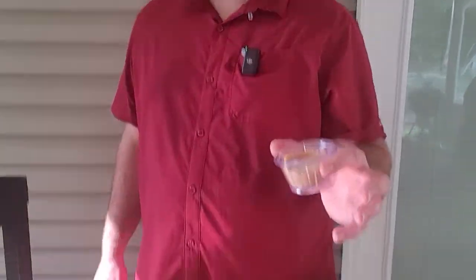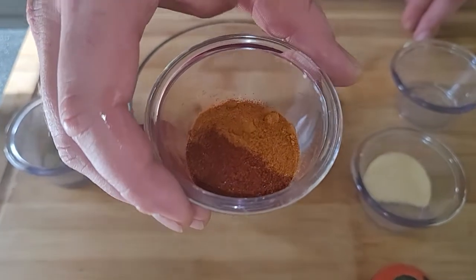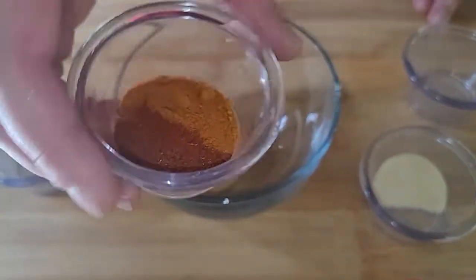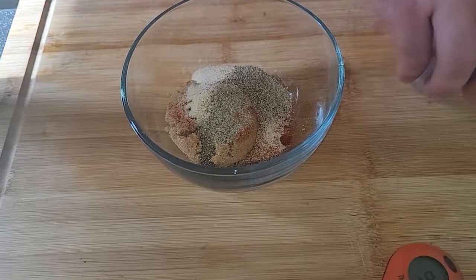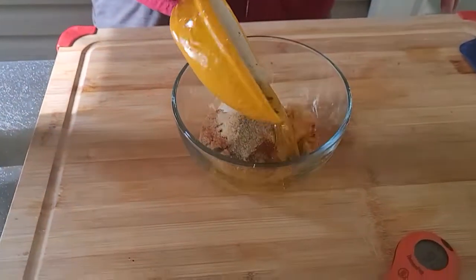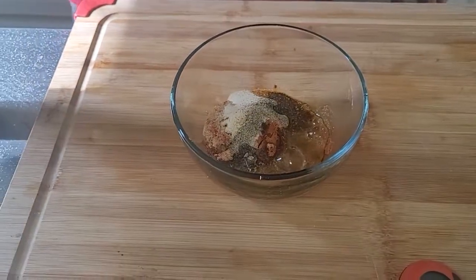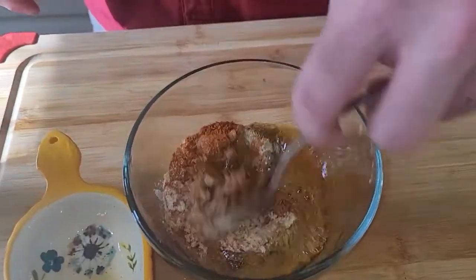So we got 2 tablespoons of brown sugar. That is 1 tablespoon of cayenne, 1 teaspoon of smoked paprika going in, 2 teaspoons of garlic powder, a teaspoon of black pepper. Here goes the important part right here. We're just gonna come over to our hot grease. You want it to be hot, and then you're just gonna dump it in there, 1/2 cup. And I know it seems weird, but hey, this sauce is gonna turn out real good.